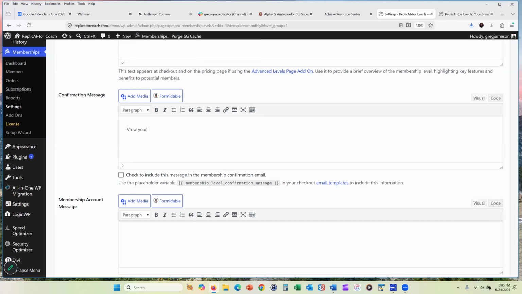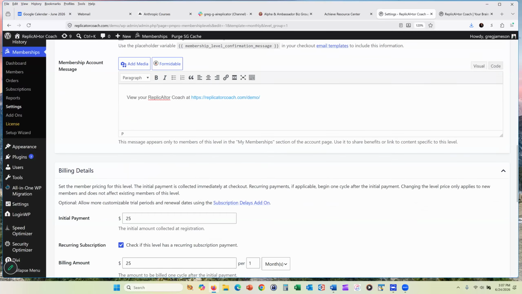View your ReplicAItor Coach at, and we'll make sure that that is in fact a link. And we would put the same information into the account page. Now, like I said, you can add in other information into these pages as well.